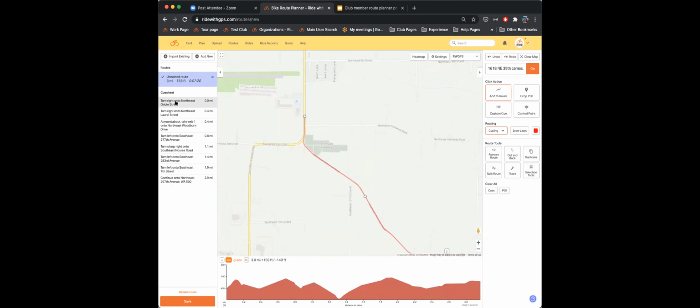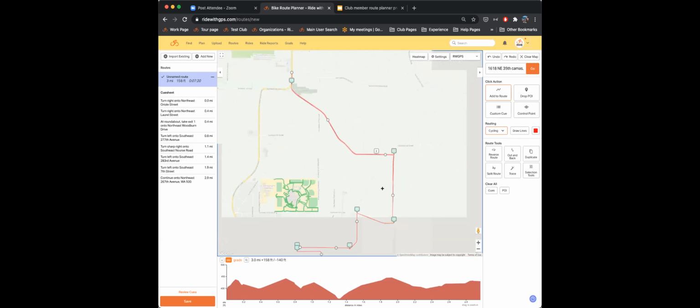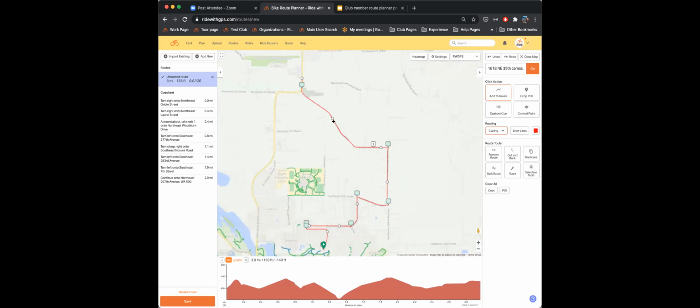Also, if you end up exporting this route as a TCX file or a FIT file and loading it to your Garmin, it's what those devices are going to use to tell you what turns are coming up. So if I go up here to settings, you can choose to have the icons displayed, these cue icons. So you'll see everywhere that those cues are being generated as I'm planning along.